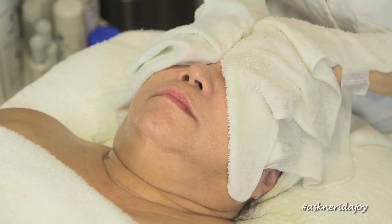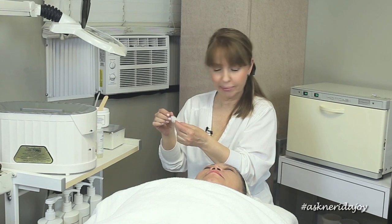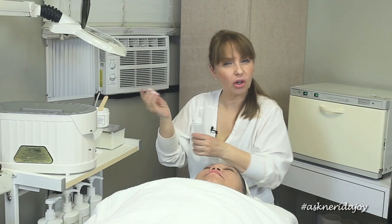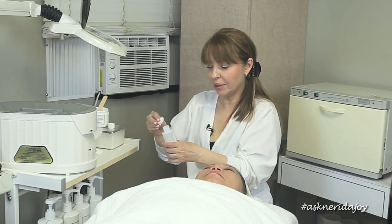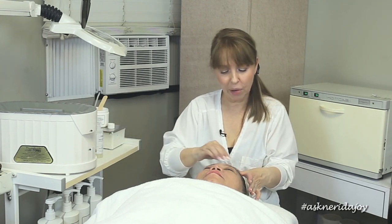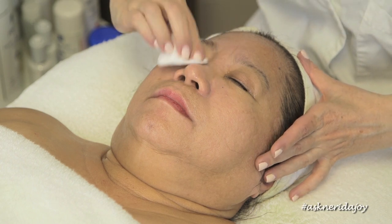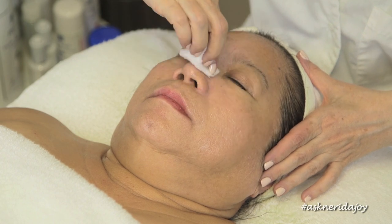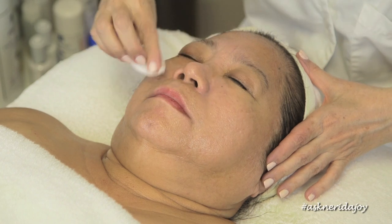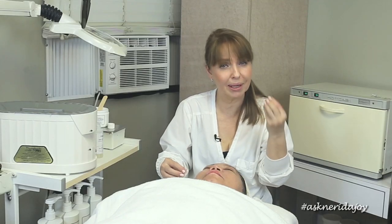We've massaged in some treatment product into Estrella and are now taking off the excess. I'm going to do a little fruit complex number one on her skin now, which is going to help tighten it up even more, taken down onto the neck area. I'm splitting my cotton round in half so the cotton doesn't absorb too much of the fruit complex number one. The fruit complex is a complex of alpha hydroxy acids — glycolic, lactic, malic, tartaric, and citrus — all different molecular weights that go to different levels in the skin. Everything that stimulates fibroblast cells is going to help reduce pore size and keep the skin firm and toned.